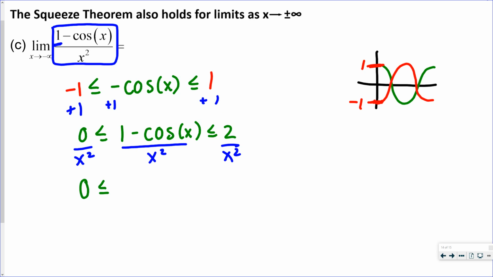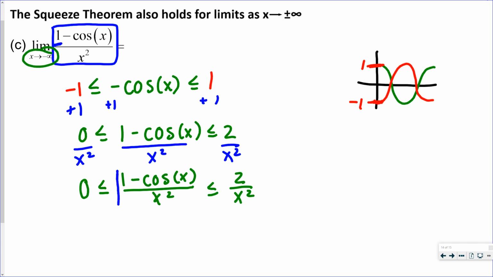And this is okay. Sometimes it's not okay to divide by a variable because you don't know what it is, and it could be 0. But in this case, we know that x is approaching -infinity, so it's not 0. So this is okay. Sometimes people feel very uncomfortable doing that. And here I have 2 over x squared. All right, now I got my function in the middle there. That was kind of my goal.